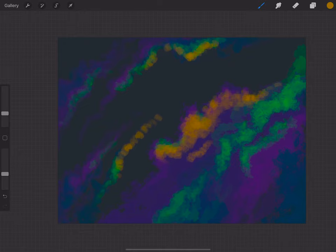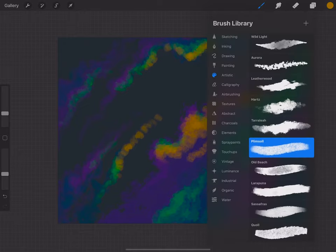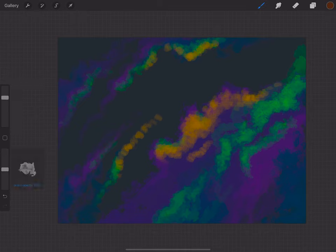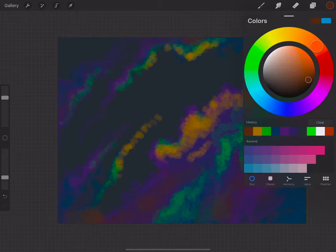Kind of cloud-like. Now I'm going to find a big, crazy brush, maybe Old Beach. I remember liking that. I'm gonna put in some interesting tones somewhere. I'm gonna make it a little bit dark, increase the size, decrease the opacity. Yeah, right down there. I just wanna try to increase the visual interest of this picture. Make it as interesting as we can, as beautiful as we can. Because everything deserves to be beautiful, and everything is beautiful in its own way. Look at that. This is gonna be a crazy colored galaxy.